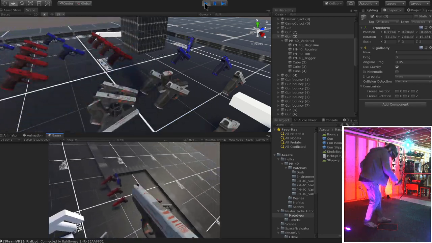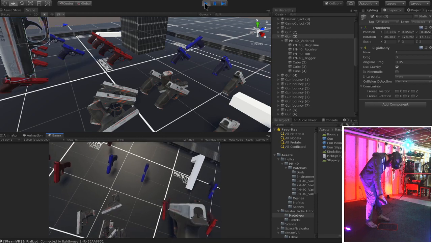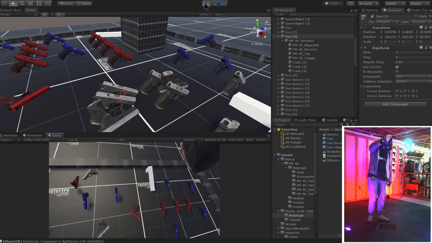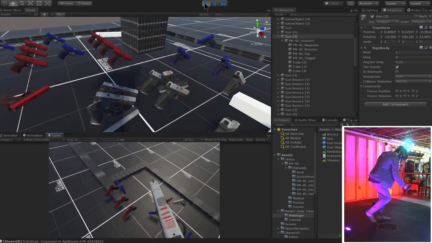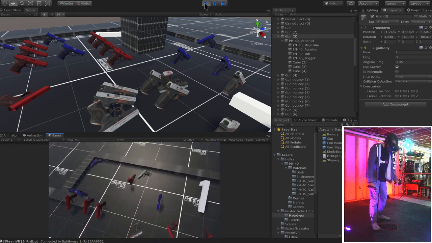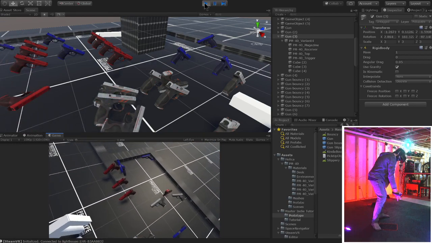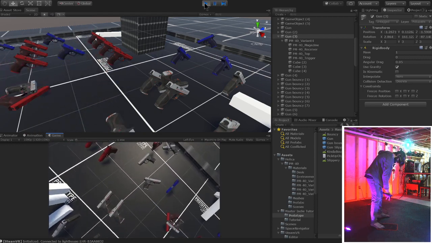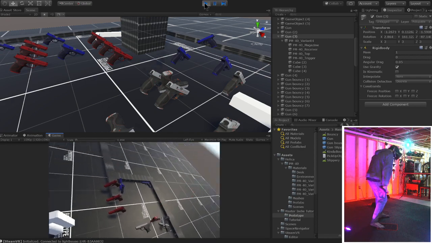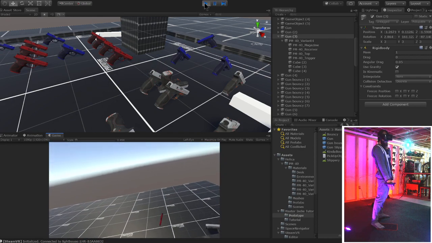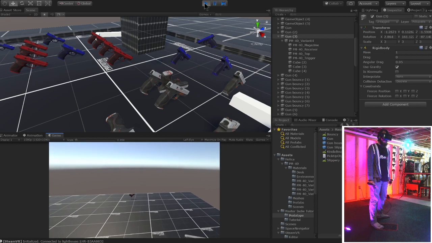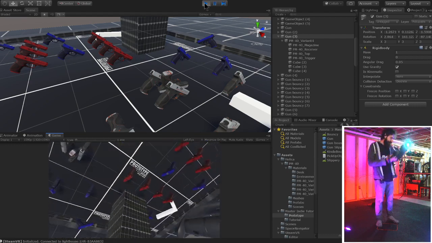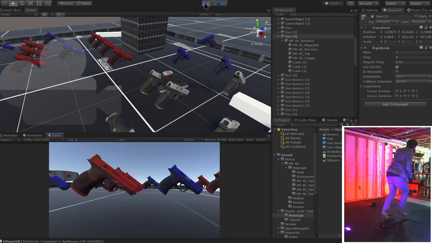Oh my gosh. Oh, that's so funny. Sometimes just the smallest things can be so entertaining in VR. But let's check out the bounciness of this giant gun. Okay, it's a little bit bouncy. Bounce, bounce. You can see the regular guns, when I throw them down, barely bounce whatsoever. They really don't bounce at all. But the red guns bounce. Those are really fun. That would make for a really fun game where every gun has different physical properties. But yeah, so that is the end of this tutorial.